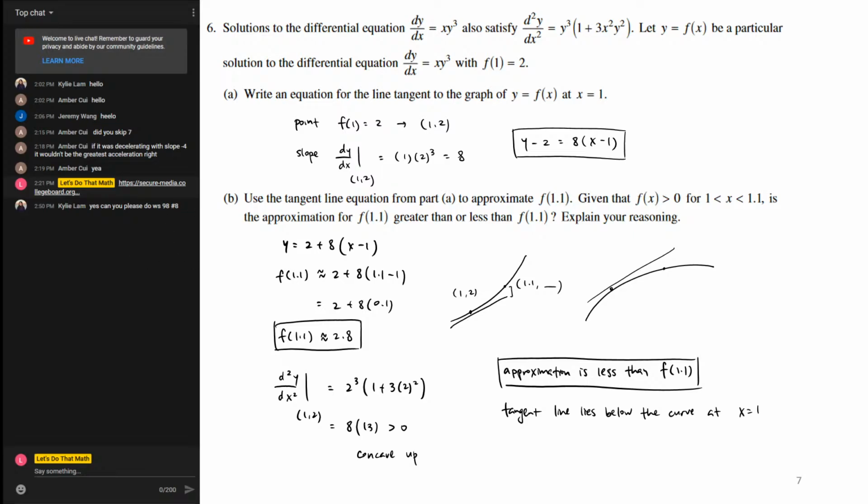Oh, you want me to do worksheet 98 number 8? I can do that. Sorry, I just saw that, so I'm not entirely sure when you sent it. Oh, you sent it 6 minutes ago. Okay, so probably before I started this problem. I'll do that now. Okay.